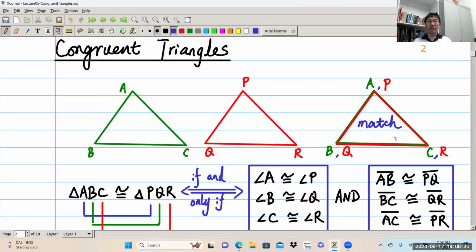Now we can define congruent triangles. Two triangles are congruent if they have the exact same size and shape. Basically, you can move one triangle and put it on top of the other such that they match perfectly. When you move one triangle on top of the other, you may need to move it in the horizontal direction and in the vertical direction, and maybe rotate the triangle, to put one on top of the other such that they match.